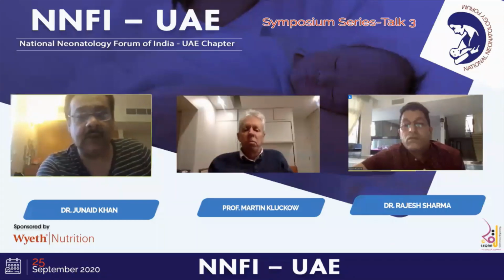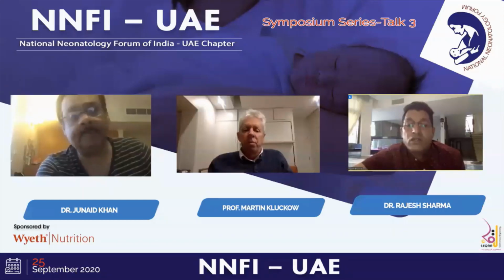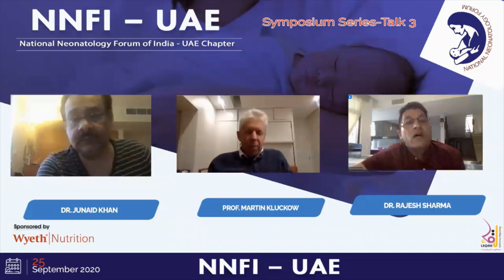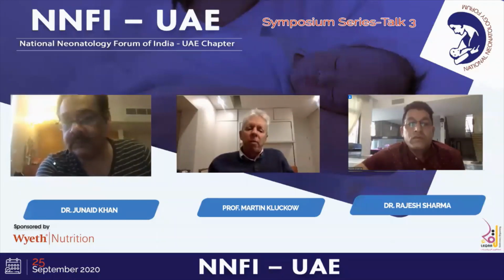One question, Martin, sorry. There was a question from one of the viewers: can we classify a PDA, whether it is significant or not, based on diameter and LA ratio, if otherwise the child is asymptomatic? Yes, so there's a couple of things there. It's an asymptomatic child, but has a large duct. Can we then use the ductal size or diameter plus or minus the LA aortic ratio to assess hemodynamic significance?